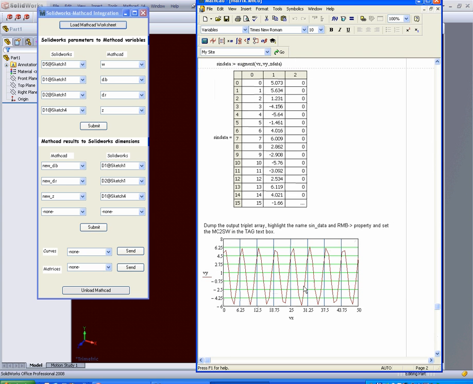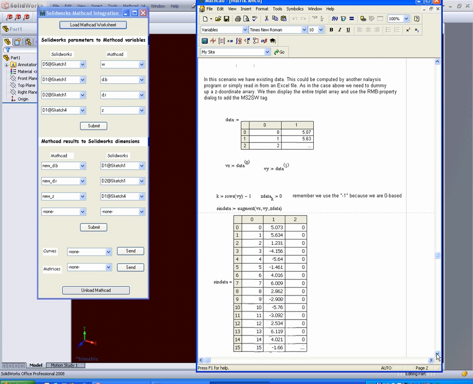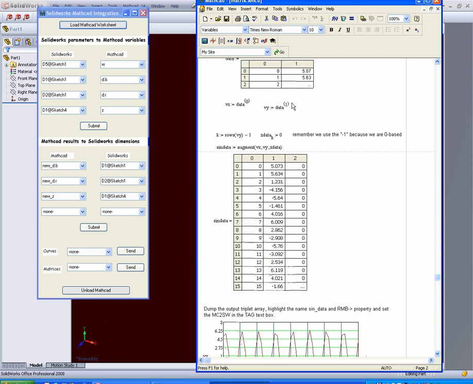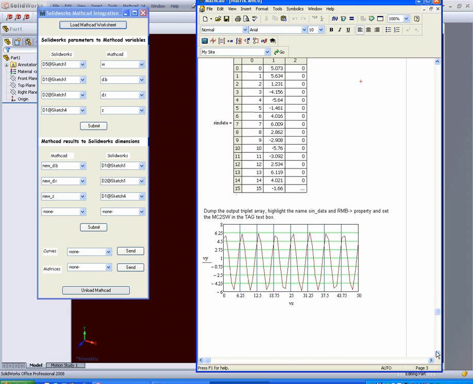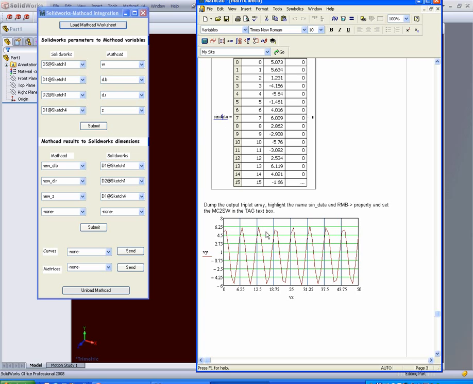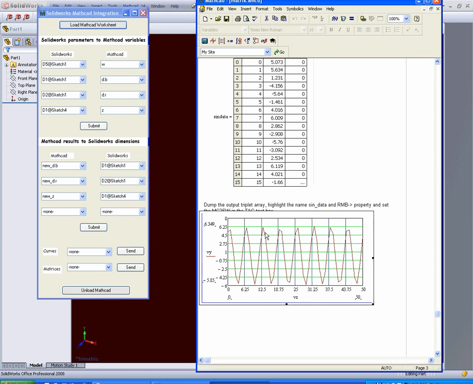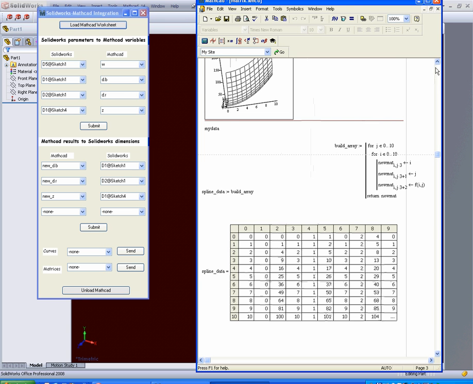Also, we're going to bring over just some curves. So now MathCAD is very strong at doing curve data analysis, curve fitting, all that kind of fun stuff, right? We have regressions and smoothing and all that type of analysis for MathCAD. What we're going to do here, we're just going to take a raw data set that was brought in, and we typically now would do some smoothing or some curve fitting to that, etc. But I'm simply just going to take that raw data and put it into what we call sine data, a value called sine data. So we've got spline data and sine data.